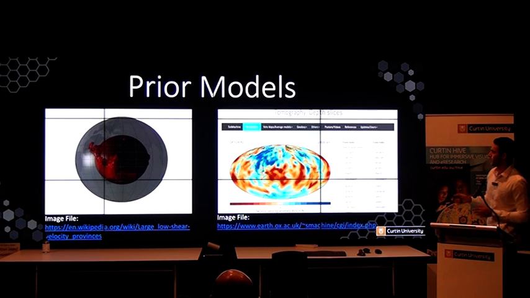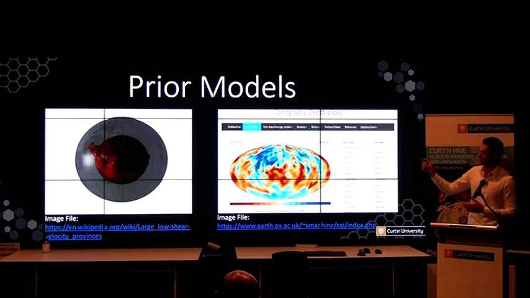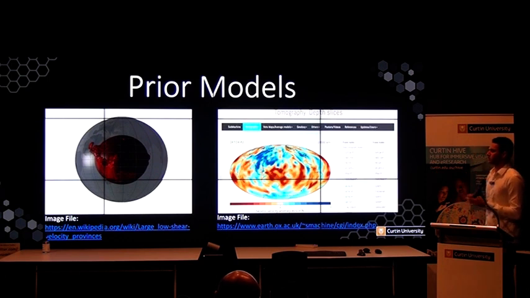In this project itself, there were two main prior models that were discussed. The first one, on the left here, is the Kotar model. If you look at it, it's quite interactive and visual, and it shows the LLSVPs. However, it is not descriptive. It lacks the descriptive properties that are needed and that are presented in my suggested model.